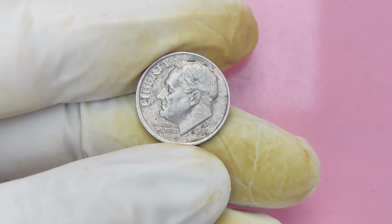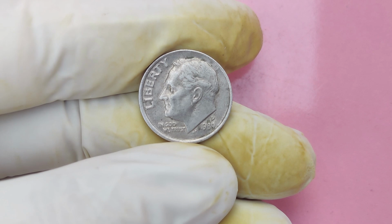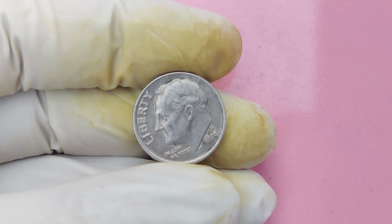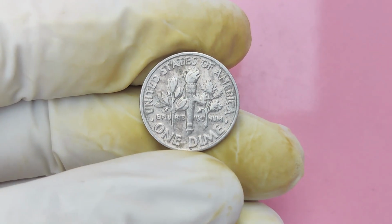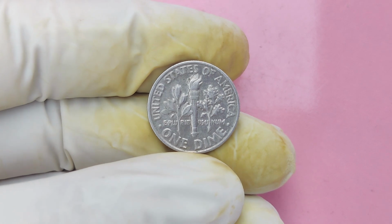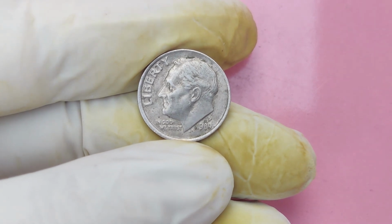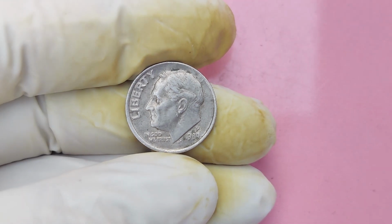Now, you might be wondering, what makes this coin worth $1.5 million? Well, it's the combination of extreme rarity and collector demand. Coins with minting errors are often sought after by collectors, but not all errors are created equal. The 1989 P Mint Mark 1 cent coin is a true one of a kind, and coins like these are often considered holy grails in numismatics. This coin is believed to be the only one of its kind, and it's in remarkably pristine condition. Rarity is the number one factor driving its astronomical value.